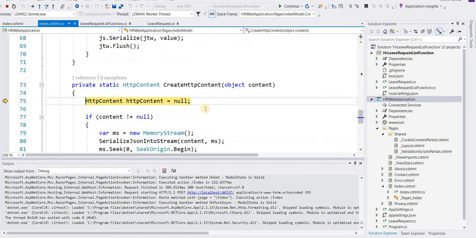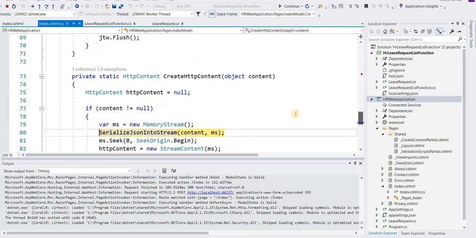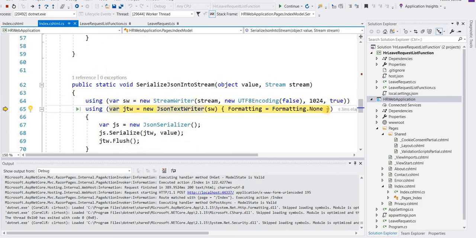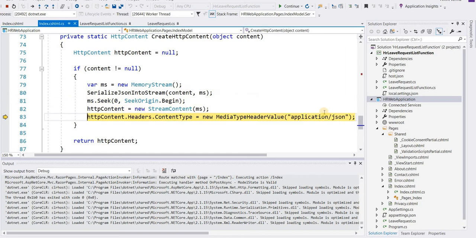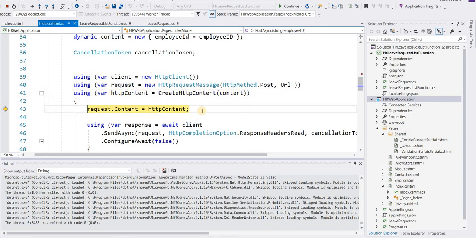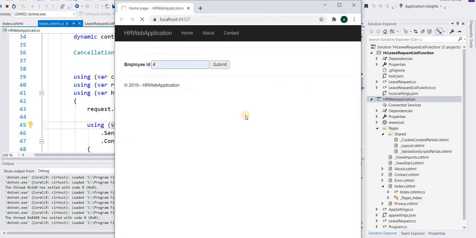Now we go to here, our HTTP content, we are sending the serialized JSON content encoding, right? And header type, we have added the required parameters like application.json. So we are ready with both. Now we simply send the request, right? When we hit this, it will go to our Azure function, HTTP trigger Azure function.